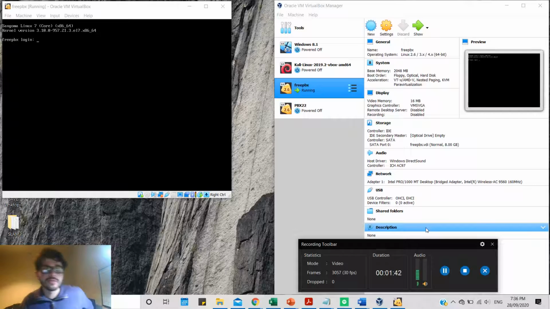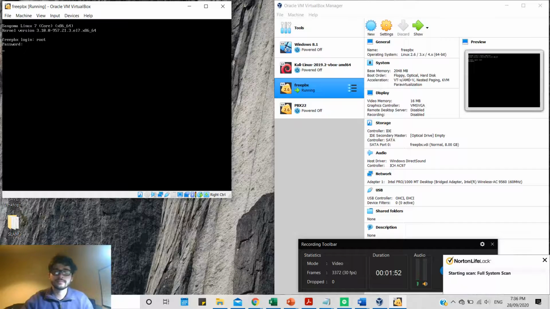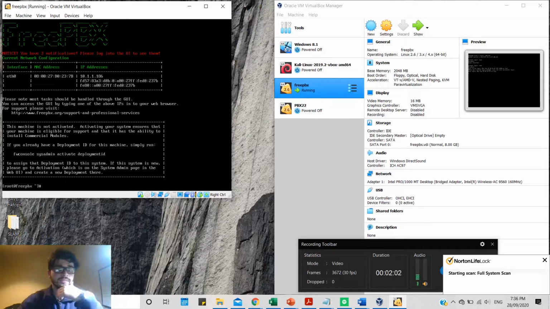Okay, now it's asking me for the user ID. Again, it will be root, and the password. Oops, incorrect. Okay.